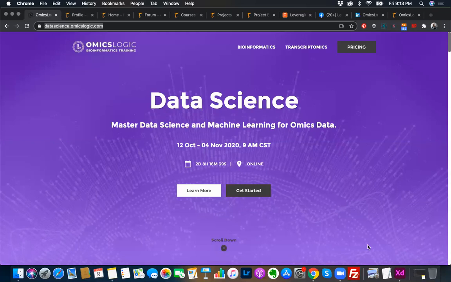So when Deepsha shows the process of registration, she will also highlight the schedule of the upcoming programs and introduce you to a variety of resources that you'll have access to in scheduled, interactive sessions like today, as well as asynchronously. So you'll have access to those materials and you can use them during your own time on your own schedule. And the two work together to produce the Omicslogic program. So I hope that clarifies it a little bit. And please go ahead, Deepsha.